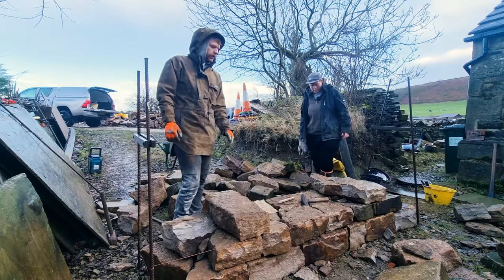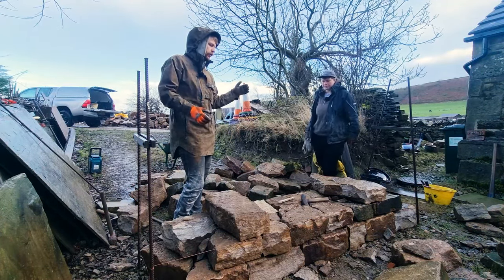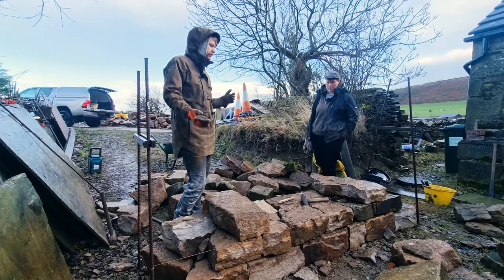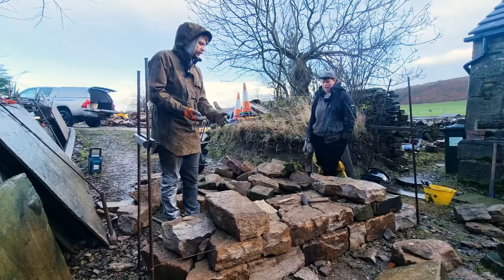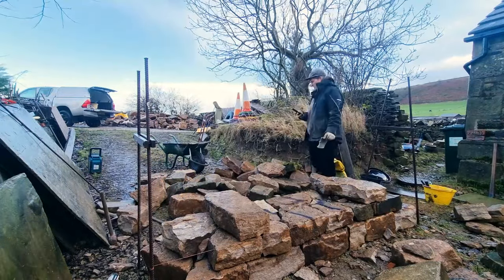So what we're going to do now is wall in between throughs. It's usually one of the trickier bits of walling, isn't it? Yeah, because it's filling a gap, so you need an exact bite. Often they're closer together than this as well.